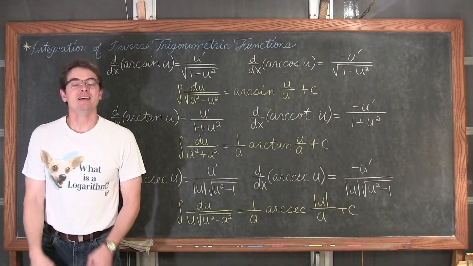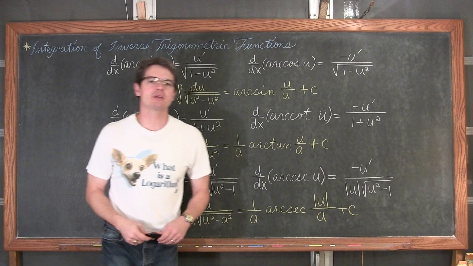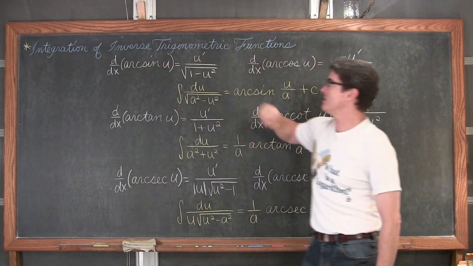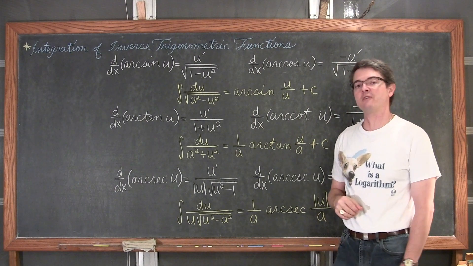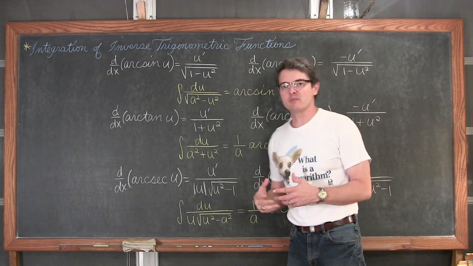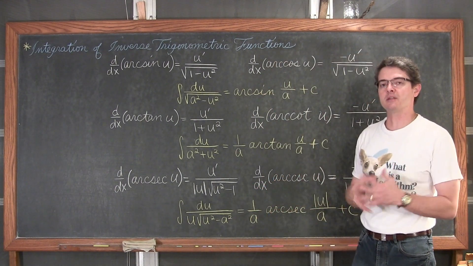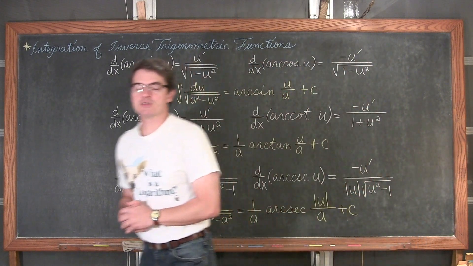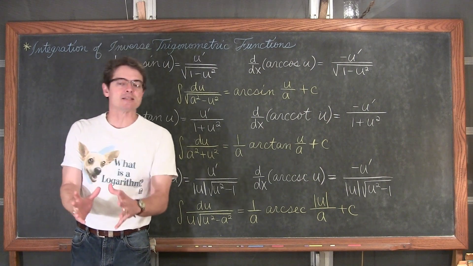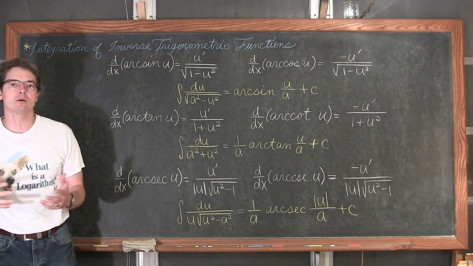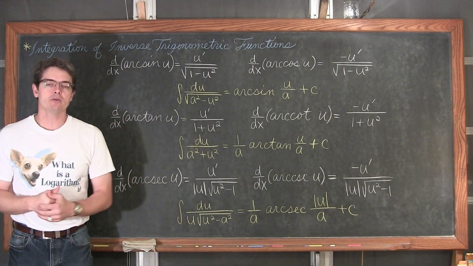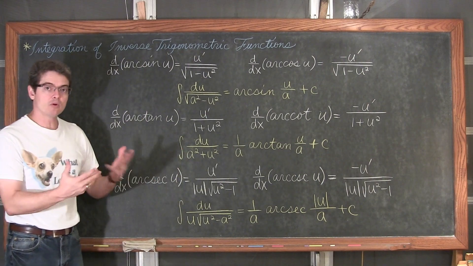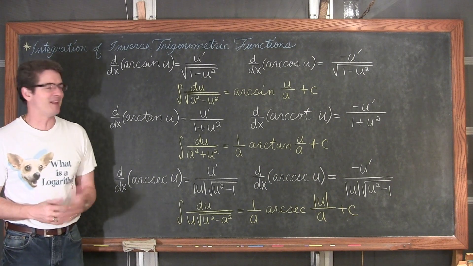BAM! Mr. Tarrou. In this lesson we are going to look at about six examples of doing integration of inverse trigonometric functions. Five of those are going to be indefinite integration and one of those mixed in there is going to be a definite integral. Now why are we doing so many examples? I am always trying to give you a lesson that will help you get through your entire homework assignment. Thus you will notice the timestamps on my videos at the bottom — you can skip to the examples if I am doing one that is too easy or I am taking too long to explain it.